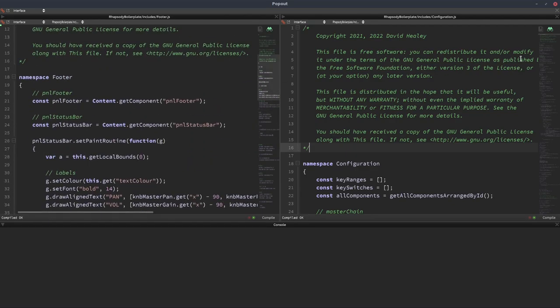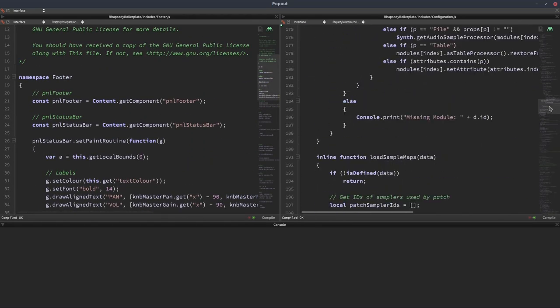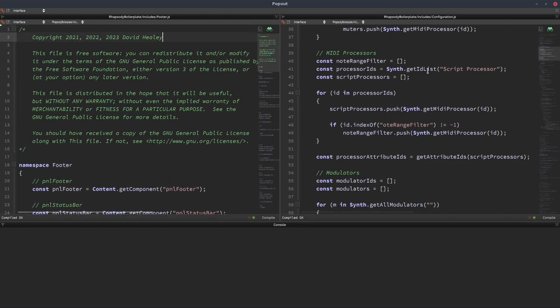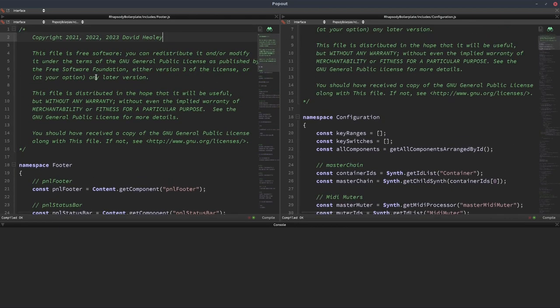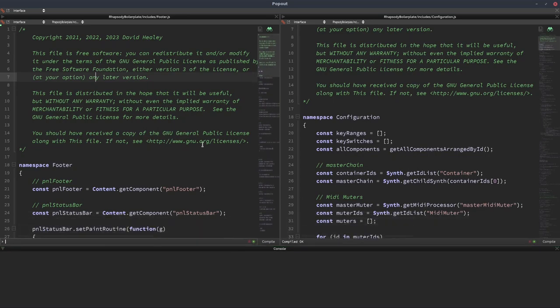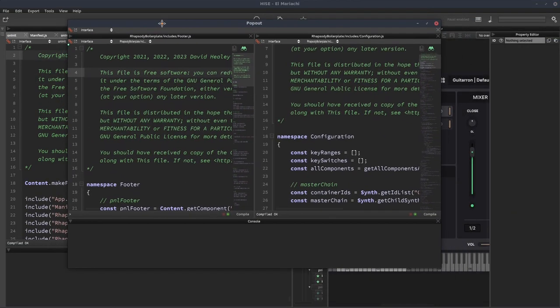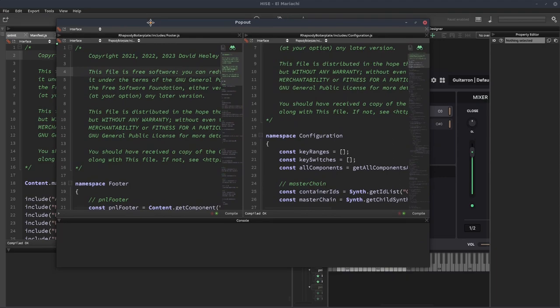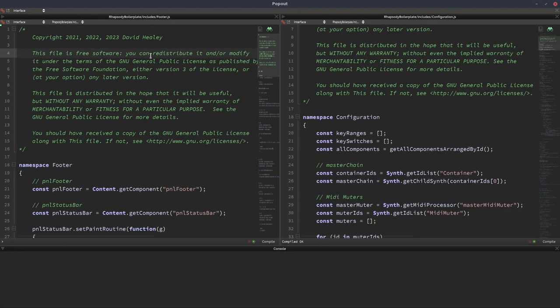So there we go. There's our really simple distraction-free script editor. This is great, especially if you're comparing two files, and it's really minimalist. So you're not going to be distracted by lots of different tabs and by the UI and the module tree. And because this is a floating tile, you can move it to a second monitor if you've got a second monitor, or a second desktop if you're working with virtual desktops.